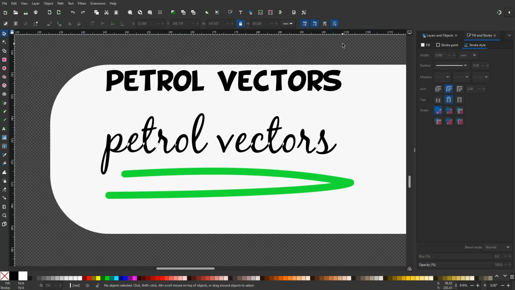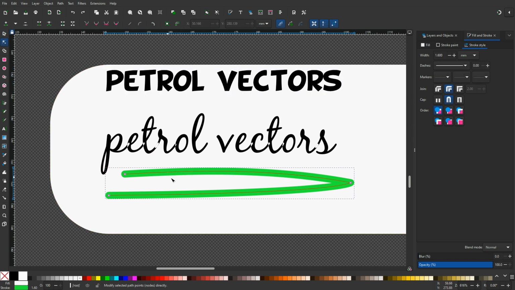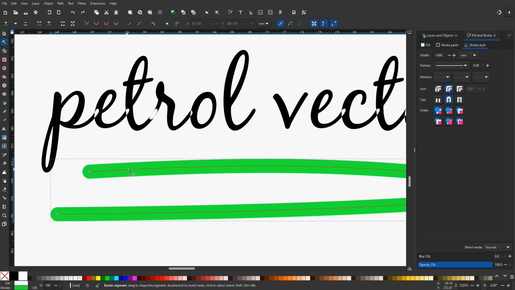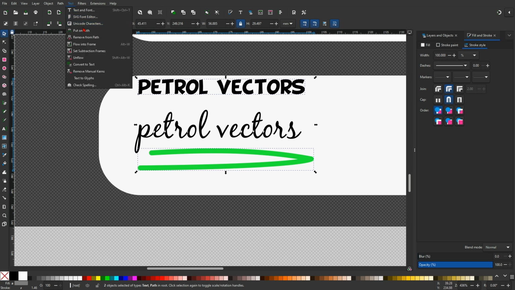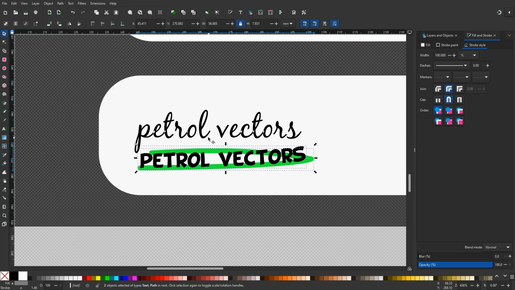And while we're here, just an extra bonus tip for you lot, because I love you. I thought I'd better show you how to do text on a path. If you want your text to follow a path, I've had to revert this back, because we made it into an object when we did Stroke to Path, so I've had to undo that. It's once again a path, or else text on path won't work on an object. So let's pick up our text, hold down shift, pick up our path, and then it's really easy. You just go Text, Put on Path.